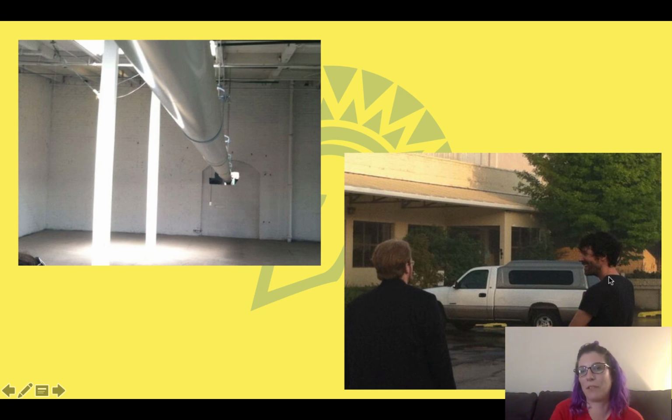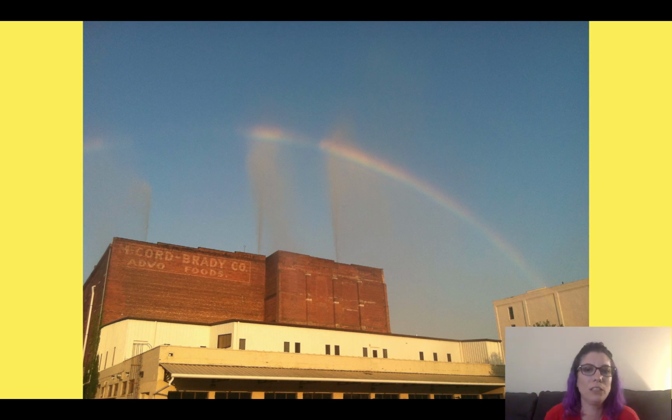This is one of my favorite pictures I took. This is actually the artist, Michael Jones McKean, and this is the look on his face the first day that we did it. It was like the trial run before we actually did it for the public, and he was just super excited when we actually were seeing a rainbow and it actually worked. And here's this huge rainbow over our building. And this is what it looked like. You can see the nozzles here and how they were shooting up the water, and how the rainbow has appeared here. See how it's a clear sky.